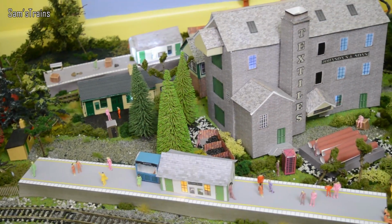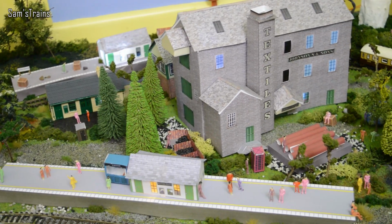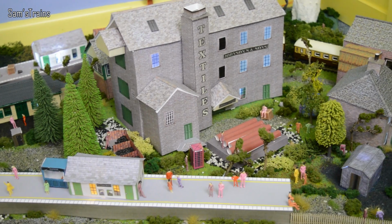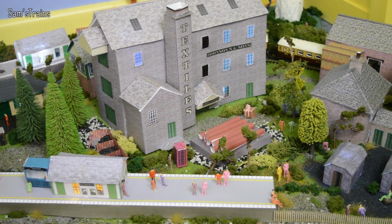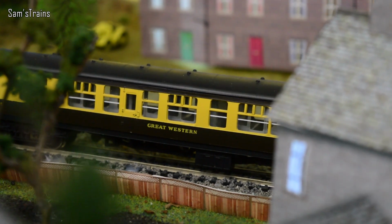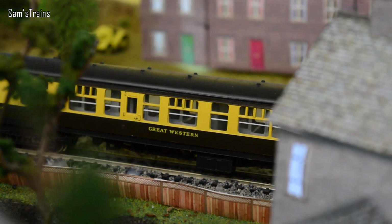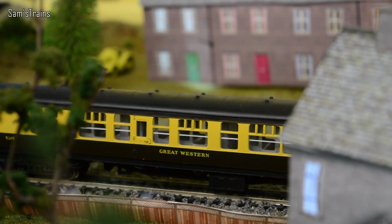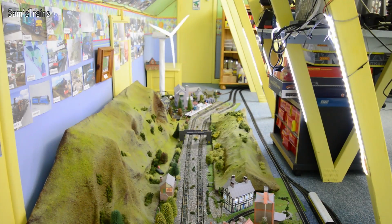Today I really just fancied doing a good old-fashioned style running session, and that's exactly what we're going to do. So I've chosen the theme of Great Western locomotives, and I've got a nice selection of locos to show you today. I've already enjoyed myself massively just going through them and deciding which ones I'm going to show you. So I've got 6, well actually 7, because we're going to be doing one double header. 7 locomotives, all of them very different, but all of them lovely in their own different ways, so I hope you're really going to enjoy it.